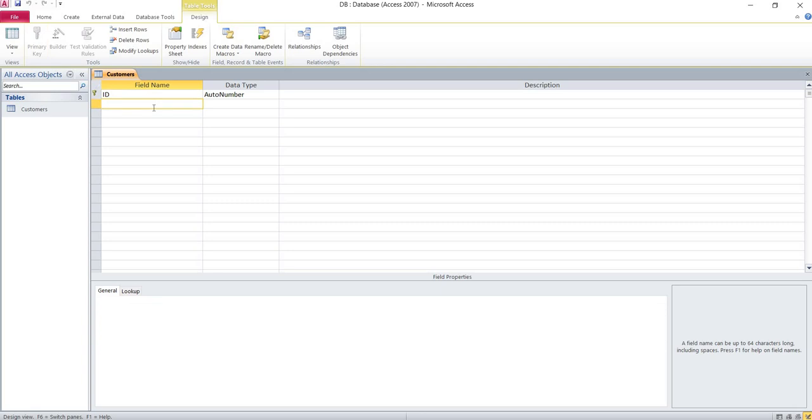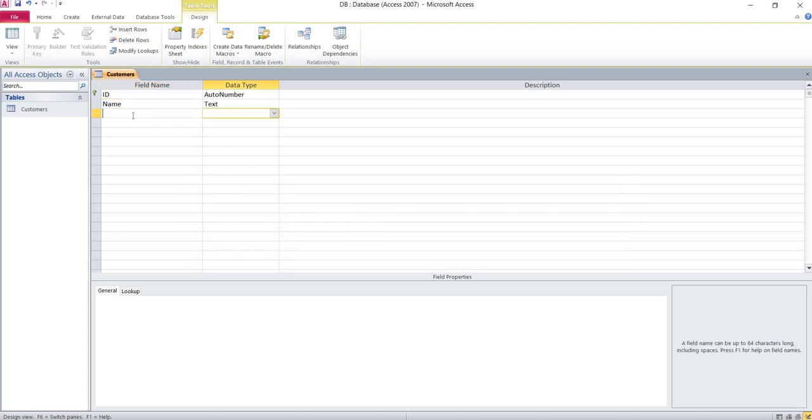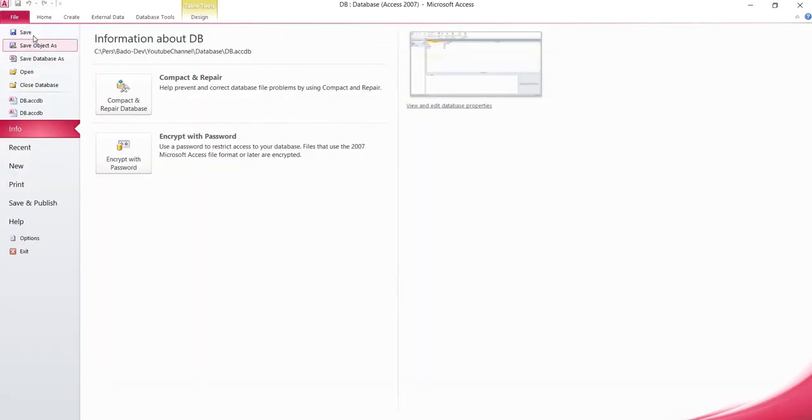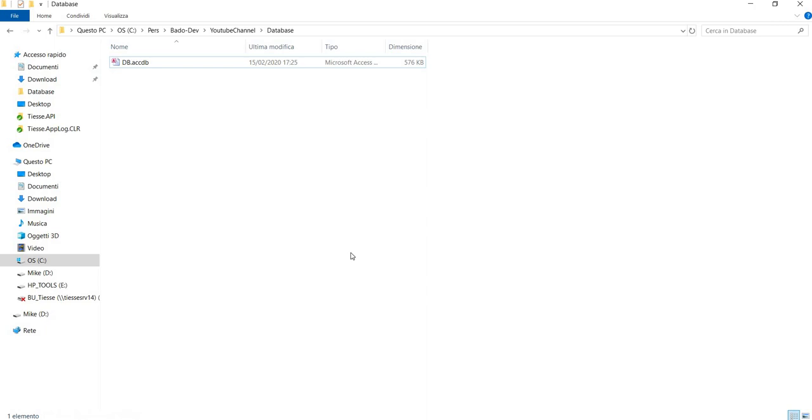We can insert a few fields, for example, name, surname, and email. We can save it. Our database is ready. Now we copy the path.